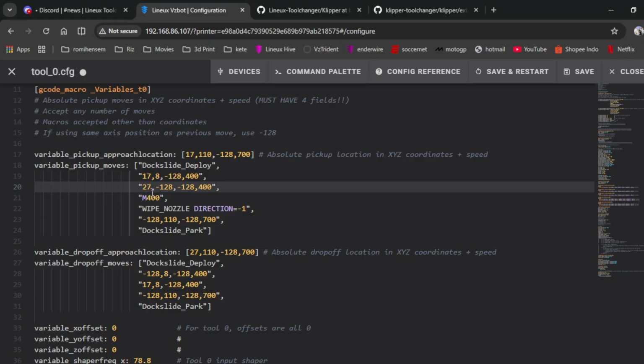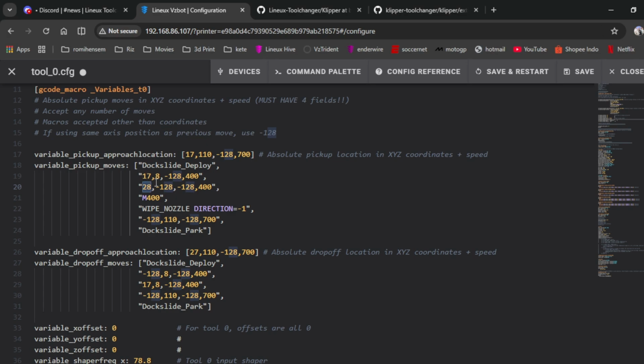So here you will put 27 because you have moved X by 10, right? But for my case, sorry, I put my X at 28 because I want it to move an extra 1 mm as a safety measure. I have the space, so I move it to 28, just 1 extra. So if you can see here, X 17 has moved to X 28, it has moved 11. So you put 28 here, right?